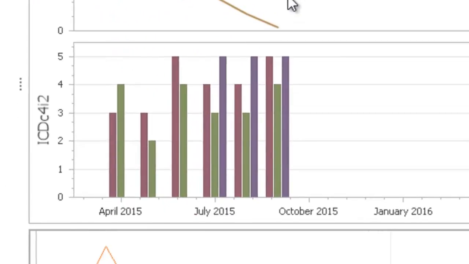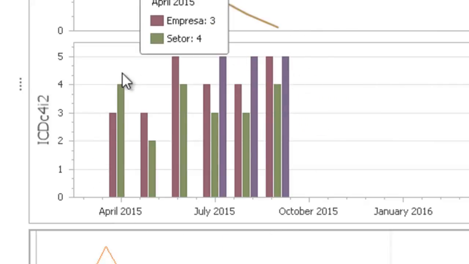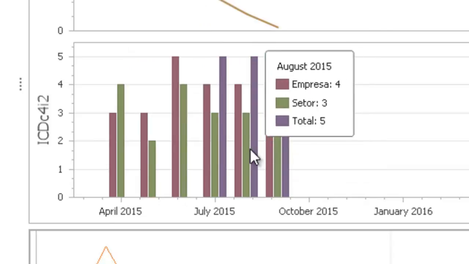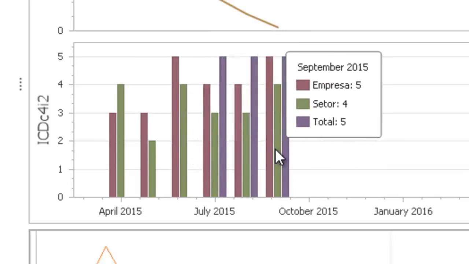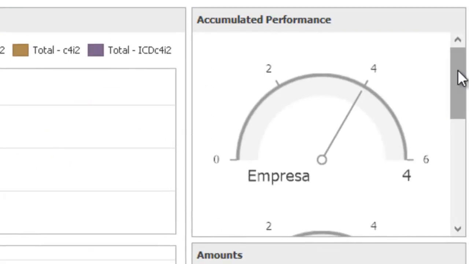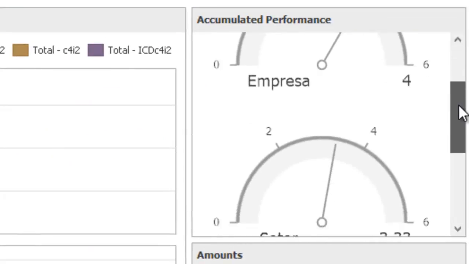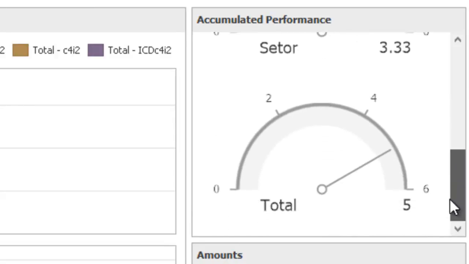The column chart represents the absolute score assigned to the analyzed indicator. Each column represents a month in which the indicator was analyzed. In this case, the sector-oriented column graphs are a result of the average value of this indicator in this category. The same applies to the columns for the total amount. Now, observe the gauges of this dashboard. They show the average score assigned to the indicator over the analyzed months. The gauges for the sector and for the total amount are calculated in the same way.